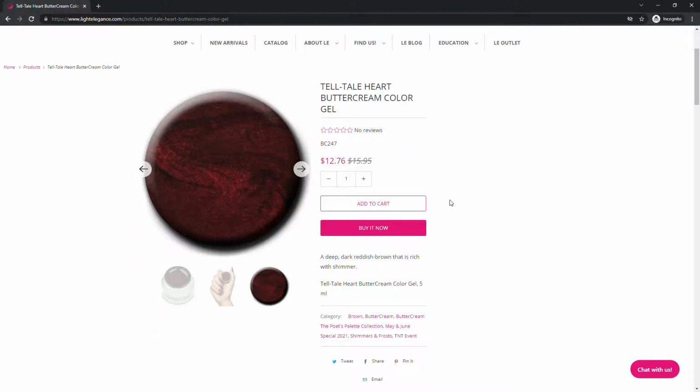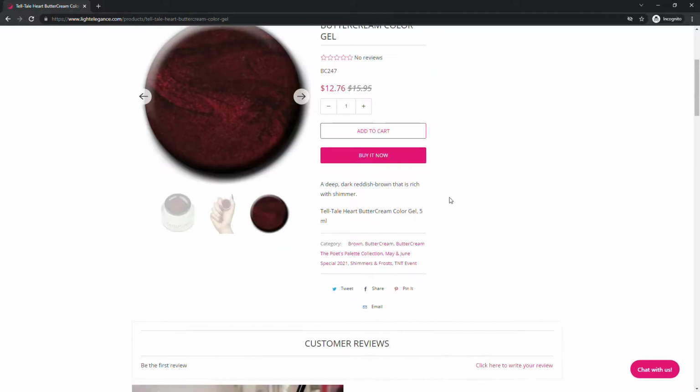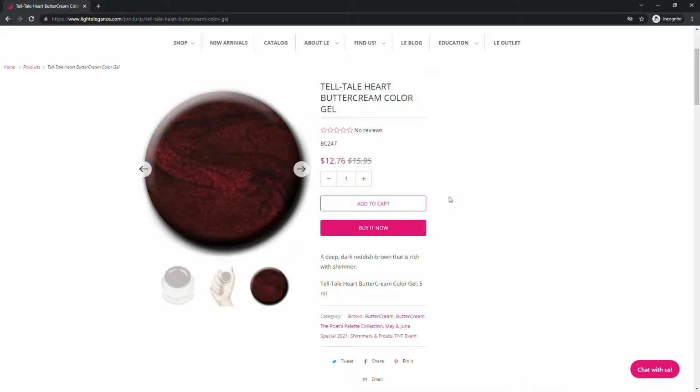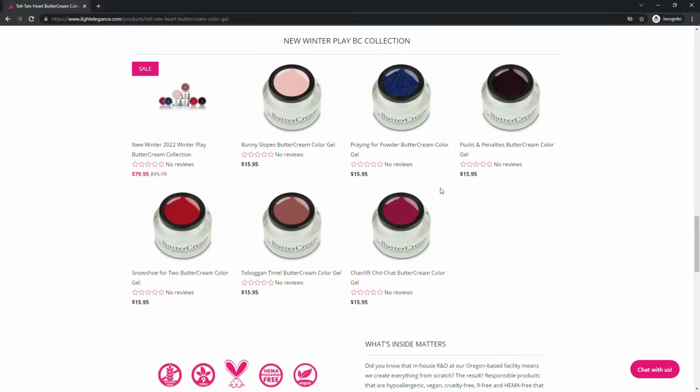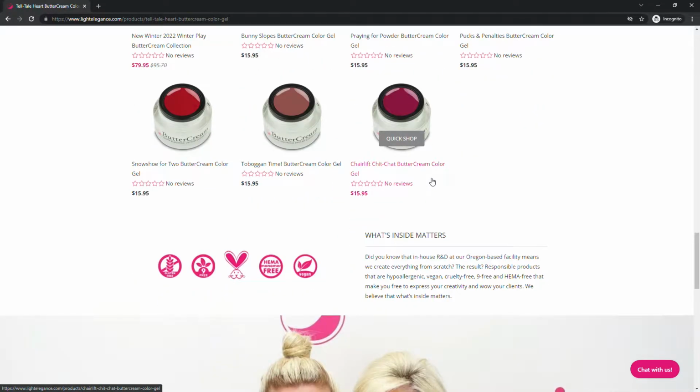Granted, Light Elegance products are HEMA-free, which is a caveat. I think it's too dear for such a small amount of product even on sale. So I decided to make it myself, and I'm sharing how I did it. My recreation is not perfect, but it's close and cost effective.